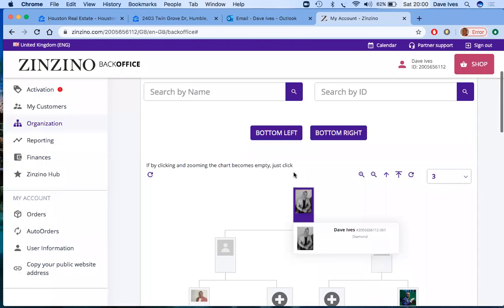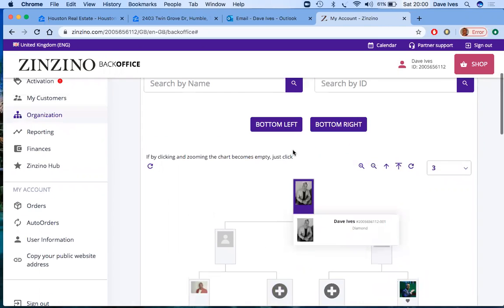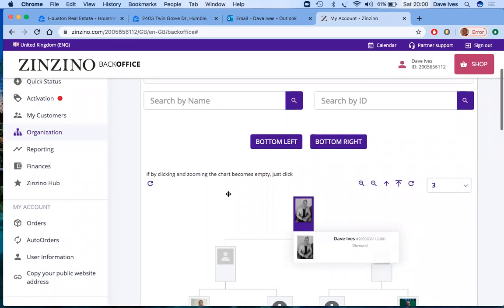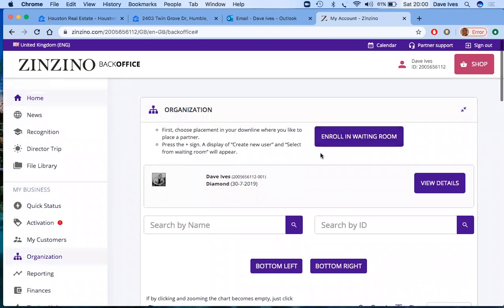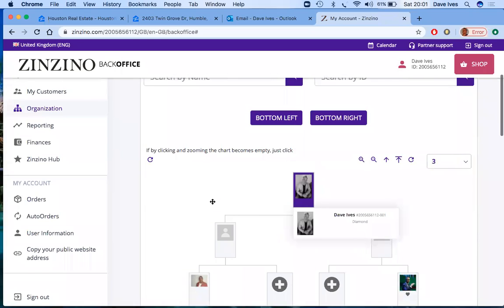Because once you sponsor one and two, three and four, five, and many more after that have to be placed under other people on the team. So as you help other people on the team, they'll turn around and do exactly the same. And so you've got everybody creating momentum in your organization. And we can do many more breakout sessions and trainings specifically on the organization. How you place someone in your genealogy tree. How do you use the waiting room? How do you view details? So that's a whole training in itself.